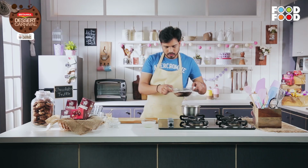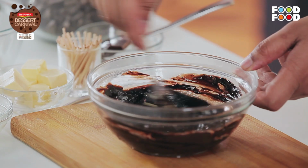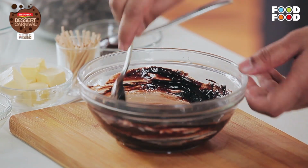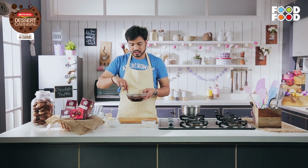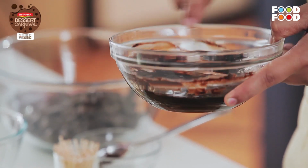And now you can take this off from the heat because the chocolate is nice and hot, and with that heat you can mix the cream with it. So here the rich ganache is ready, but now the crunchy part which I'm going to add to this is our Goodday Chunkies.